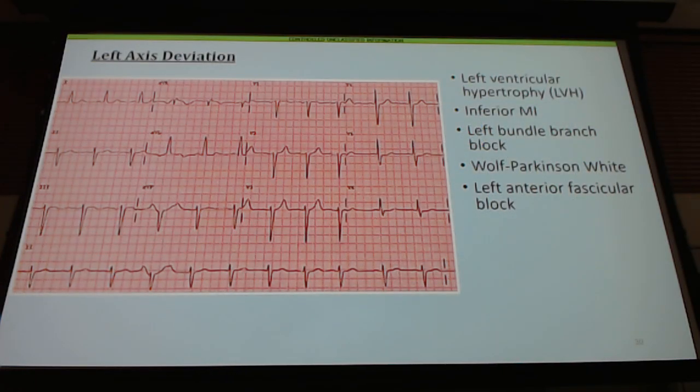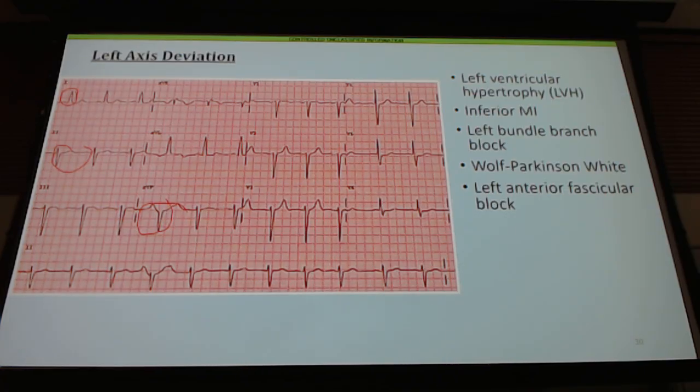And that's what we see on this example of this EKG. So we're up in 1. Let's see, where's my cursor here? So we're up in 1. We're down in AVF. Okay, so it's looking like a left axis deviation, but we don't know if it's that 0 to negative 30. So let's look at lead 2. And we are down in lead 2, so this confirms that this is a true left axis deviation.